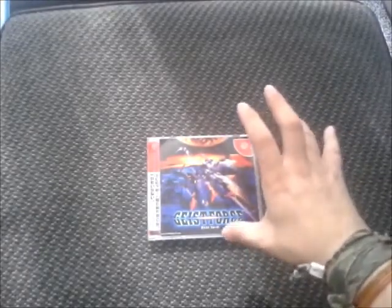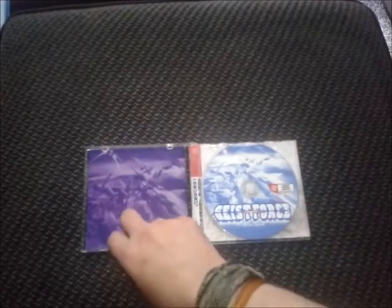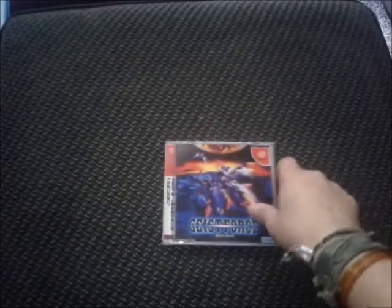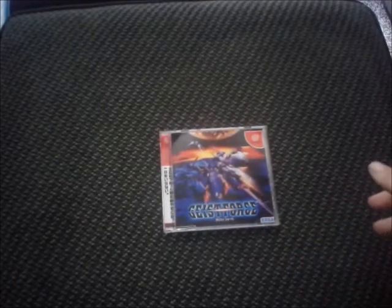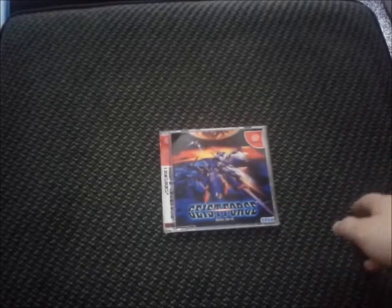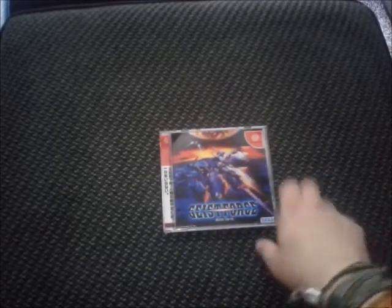The guys at Assembler Games over the forums painstakingly took a long time to piece it together and make it playable on a Dreamcast console. They pressed a very, very small amount of discs for people who helped donate to get the process going. So it's awesome to finally have a thought-to-be-lost Dreamcast game in my collection. This is a reproduction — there are very, very small numbers of the actual Assembler Games pressed ones. But it's a very, very good quality reproduction and it actually says it's a reproduction, labelled as a Retro Game Lab reproduction, which is good because you get a lot of people who make and sell reproductions that end up being mistaken for originals. I'm just happy to have one in my collection — cased, manual, everything.